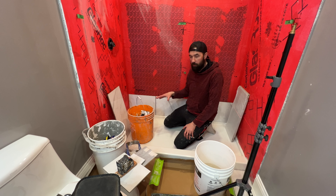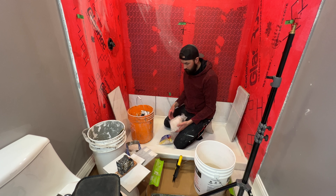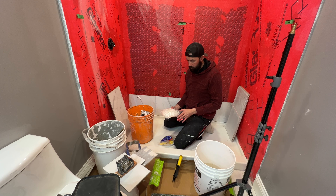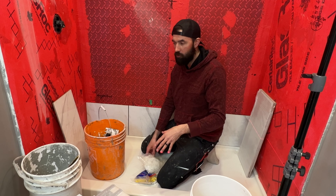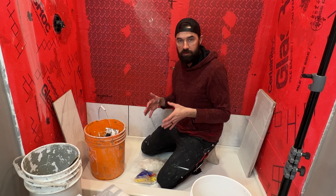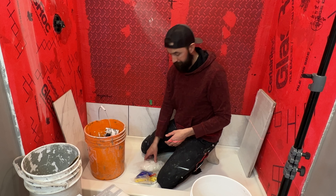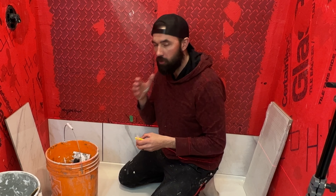So I'm finally ready to get some tiles up on the wall. I want to quickly go over the leveling system I'm going to use — this is the difference between a DIY job turning out pretty good or absolutely horrible. These LASH leveling clips allow you to level each tile with the tile adjacent to it, so all your tiles are going to be at the same level. It also has an incorporated spacer in the system. These pieces get embedded into the tile, and then a leveling shim cuts through and basically pulls the two tiles tight to one another. These things are an absolute must-have for any novice or pro tiler.